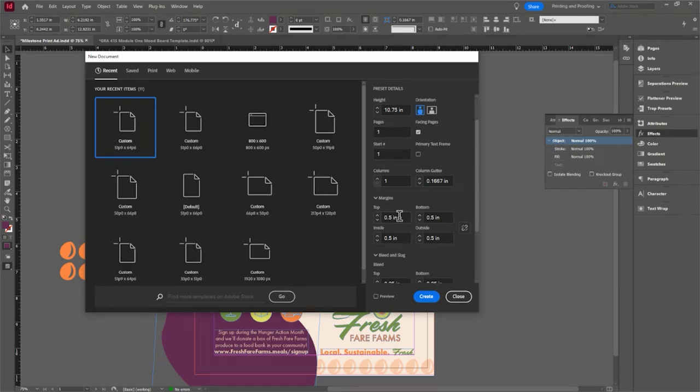And you'll hear me when I give feedback, I'll typically tell you to make sure you keep elements like text and logos inside the margin area. And this is just to keep important elements like text and logos from bleeding off the page inadvertently.